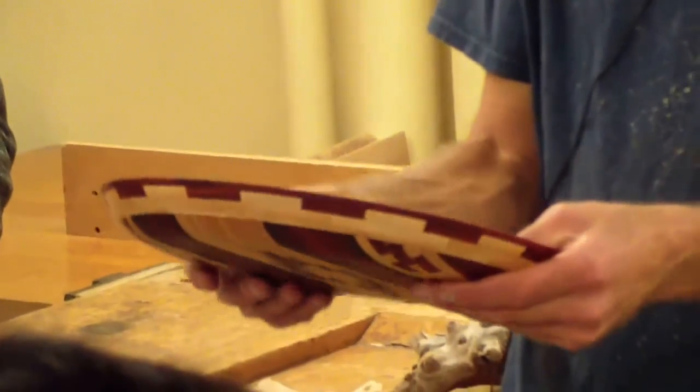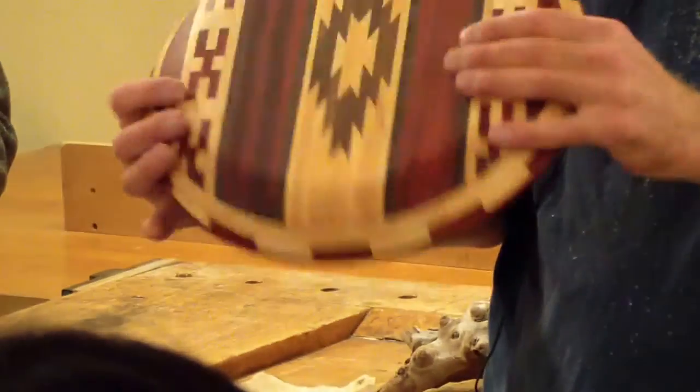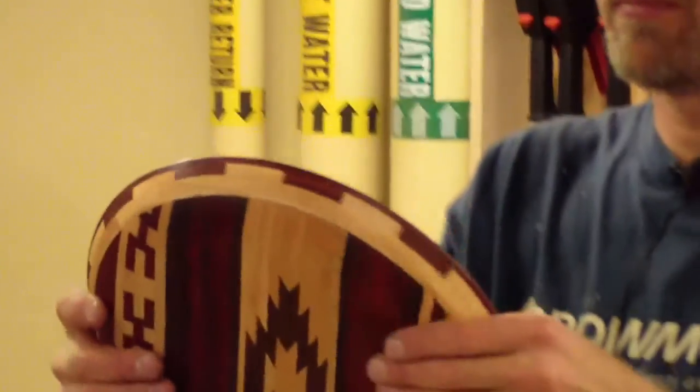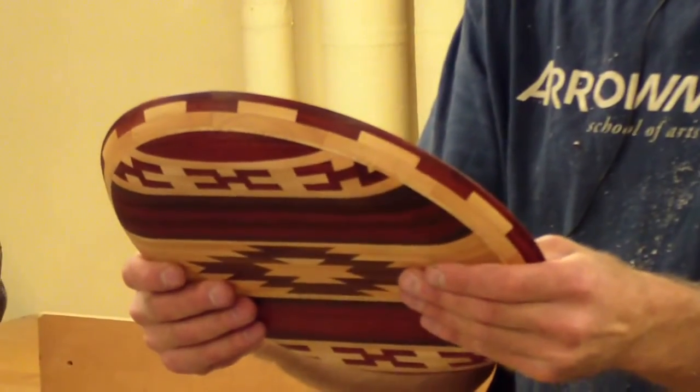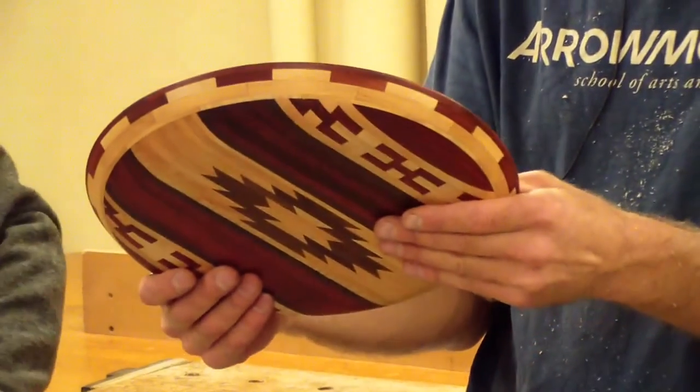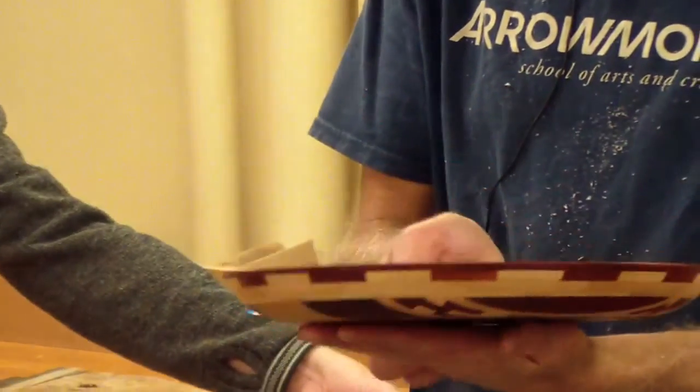Was this one new lathe? This one is new lathe? Really? It took about two or three days to make the jigs just to cut the pieces. Sure. I like the patterns too. That's supposed to be a Starbucks first pattern. It's cool.